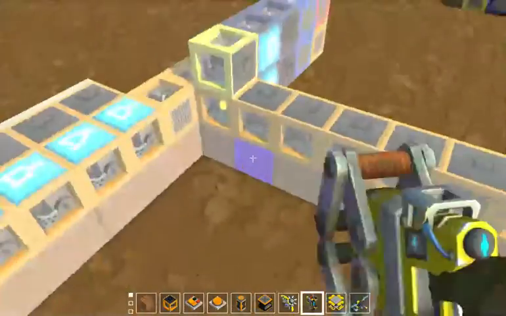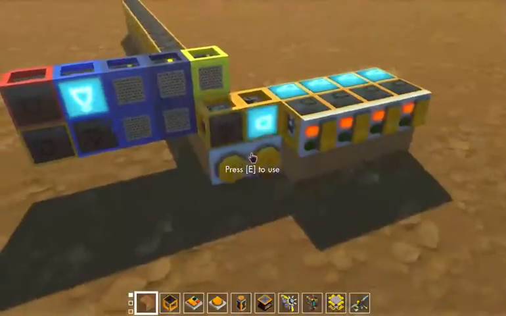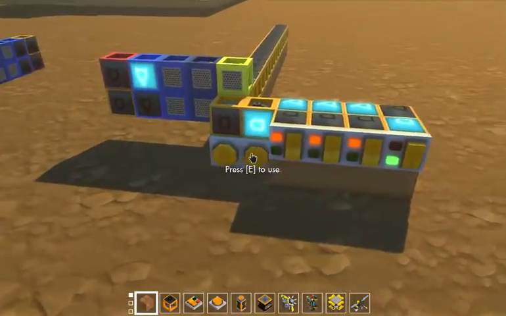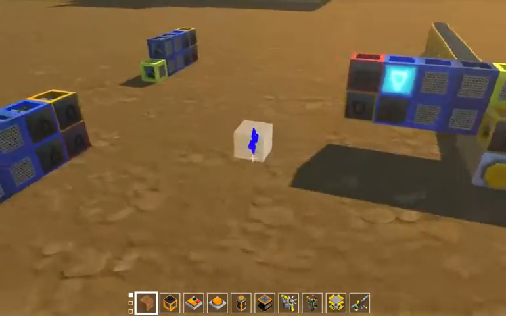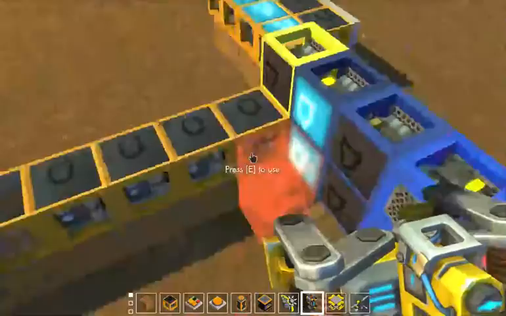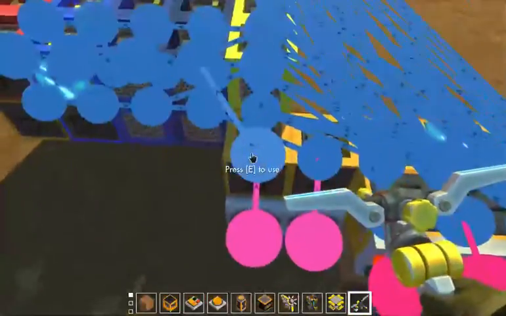Yep, and then I just need to hook up the read and write lock. Whereas if there's nothing going to it, it's locked. There we go, now I just need to repeat this process 16 times. Well, not 16, 15 times, because I would have done one of them. And then, like that.